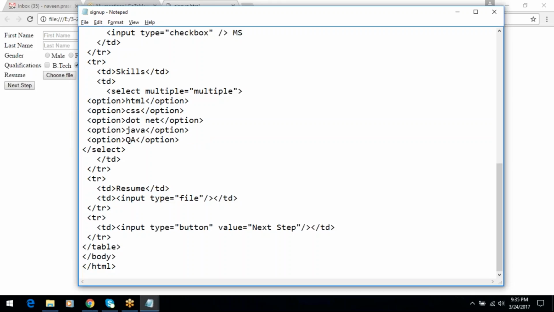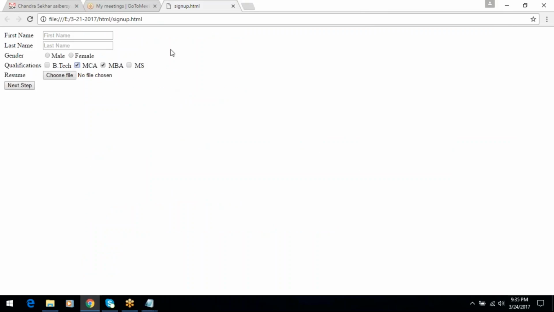Save this and refresh this. You can select your skills: HTML, .NET, Java. So like this you can select multiple options from list box, by holding control key, you can select multiple options.